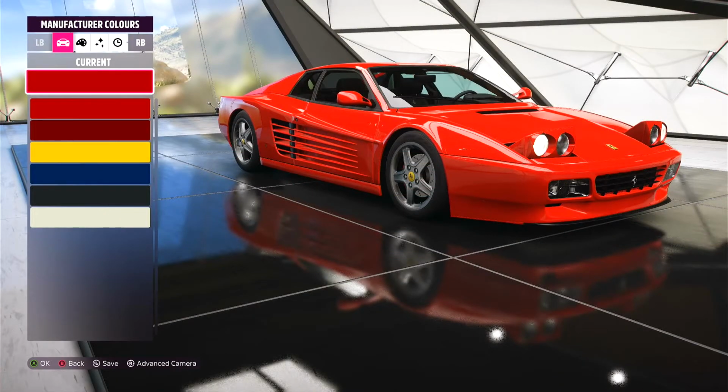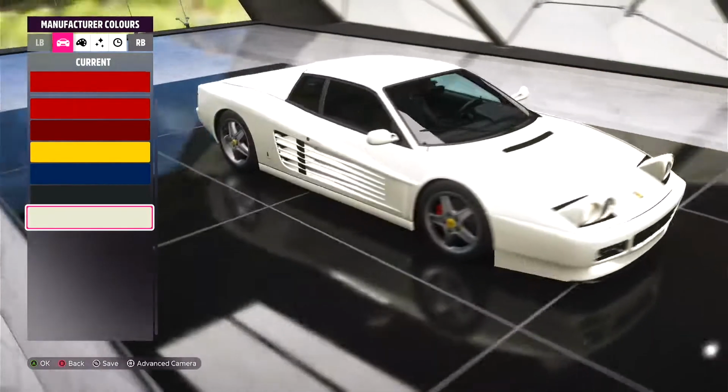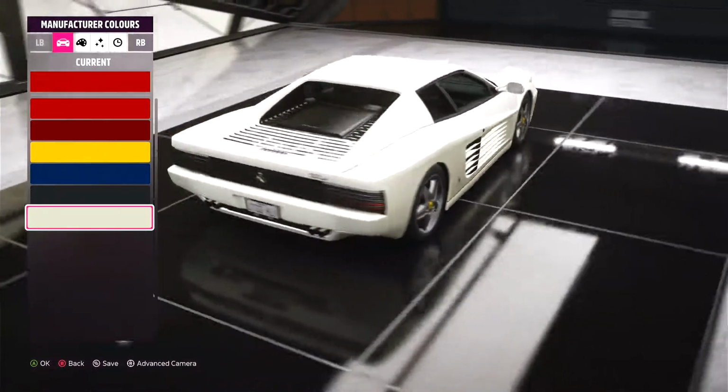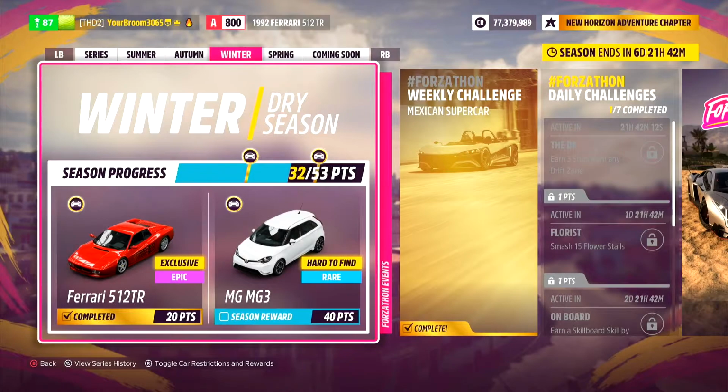So if we take a look at the paint colours for these, we've got this one, this one, this one, this one, this one, and this one. So not many to choose from, but they all do look very, very nice, and I think we're going to go with this one. And if you want one of these for yourself, you can get it for 20 points of dry season in Series 7, and if you want to have a look at the MG3, I've also done a video on that too.